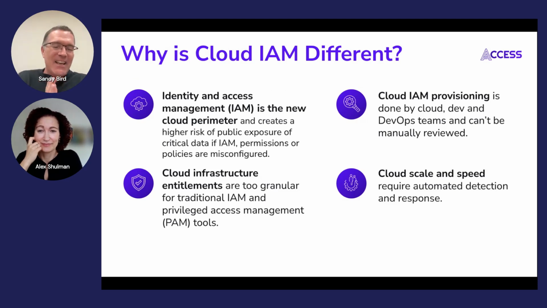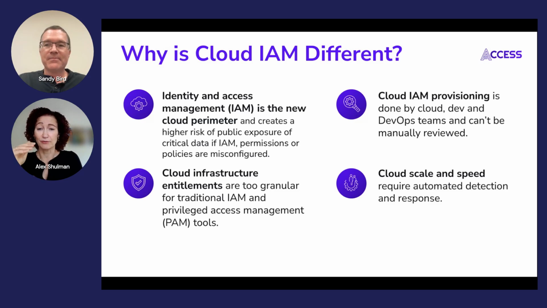Look, Alex, I think if you can give us 2 minutes, I love this identity as the new perimeter. It truly is in cloud, but can you explain a little bit more about why this is so different in the way we do governance in cloud today for identity? Yes, thanks, Sandy. And it is critical to understand this point. Let's look at cloud services like object storage. When, for example, permissions on objects or buckets are misconfigured, they can directly expose the sensitive data, bypassing all of the network defenses. And this is for two reasons.